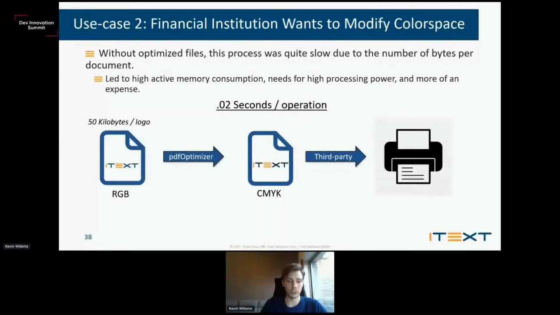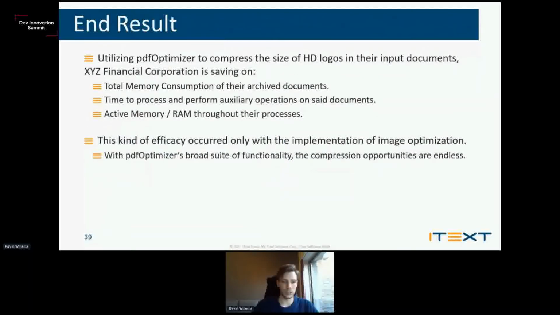These are just some examples, of course. Like I said, we've mainly looked into image and font optimization. This specific use case was only image optimization. So with the broad suite of PdfOptimizer, I think there are a lot of additional use cases where it could apply.